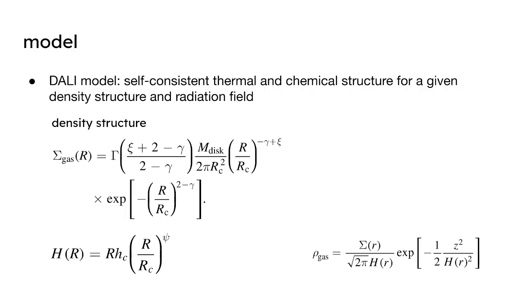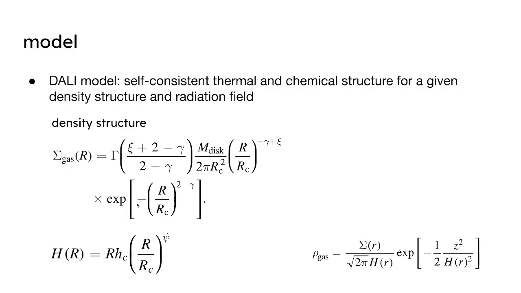You give the star, you give the interstellar radiation field, and first it solves with a Monte Carlo radiative transfer the dust temperature, and with the dust temperature as an input it solves self-consistently chemistry and gas temperature, because chemistry is a part of the thermal balance for gas, and that's the result. What is their density structure?